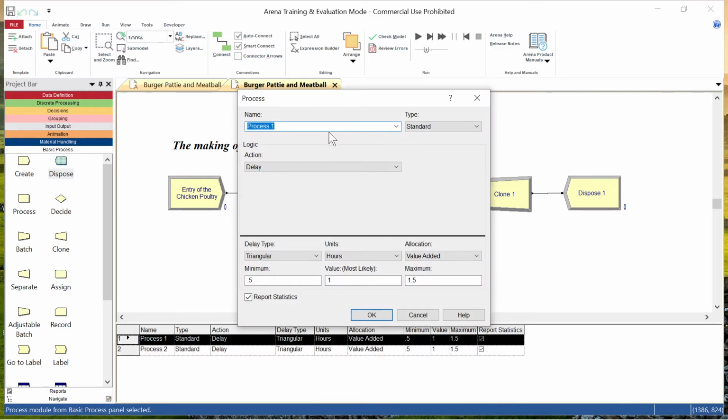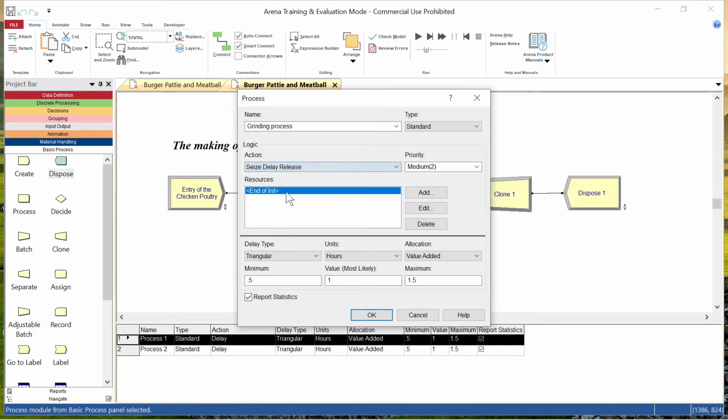For process 1, you can actually name the process that you want to create. So if this is the writing process, I rename it as standard, but if you have a submodel, you can enter the submodel, but you have to create the submodel in advance. The logic of actions that I will put in is seize, delay, release, because I want the entity to be seized and go into a process. Delay is like a processing time, and later only I release the entity.